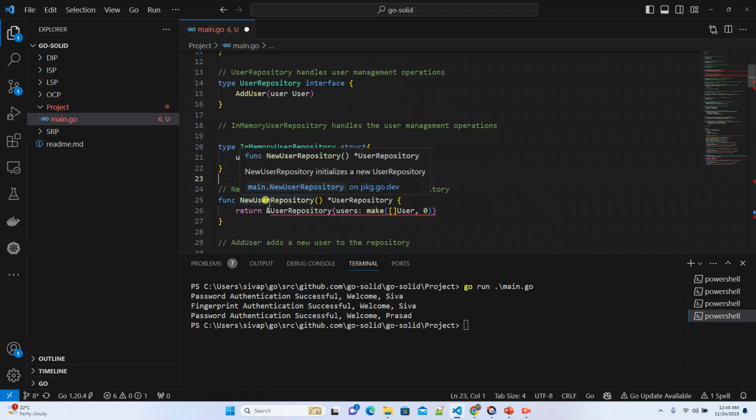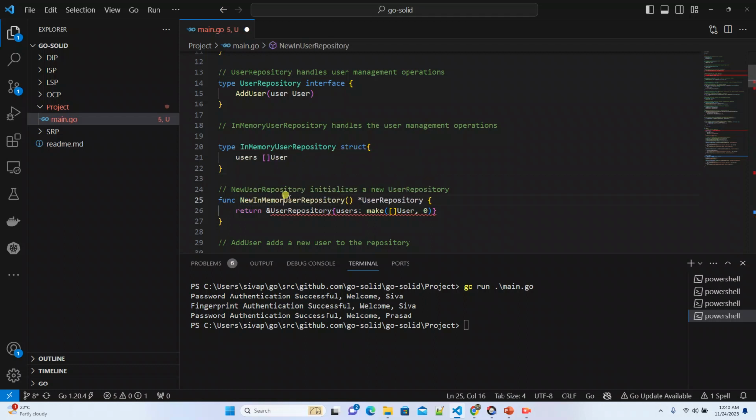Perfect. Now this new user repository we can make as a new in-memory repository.